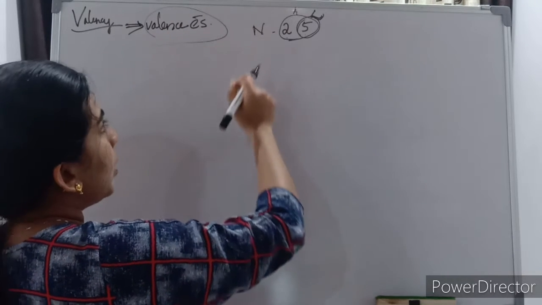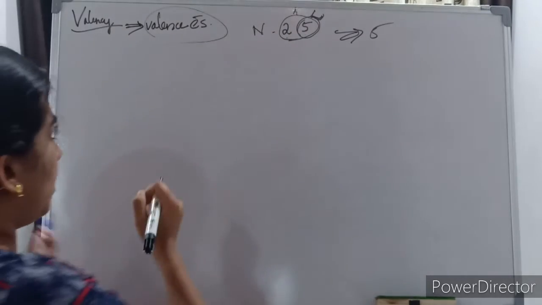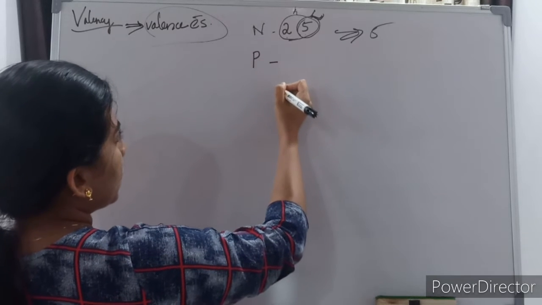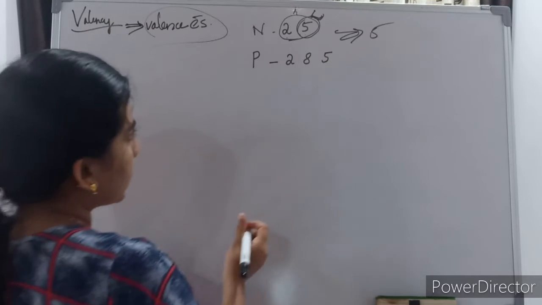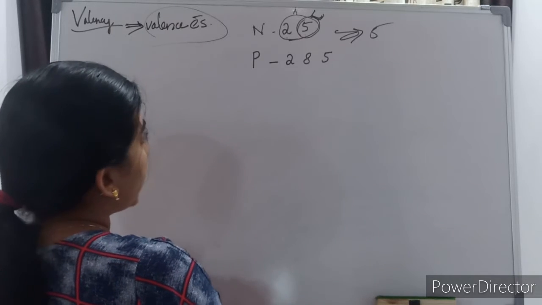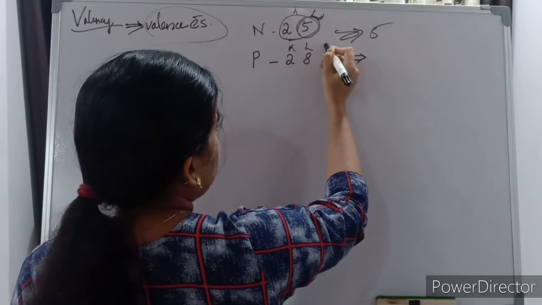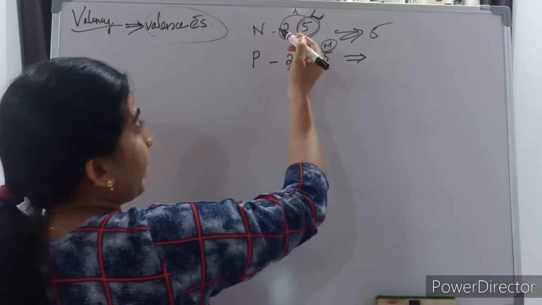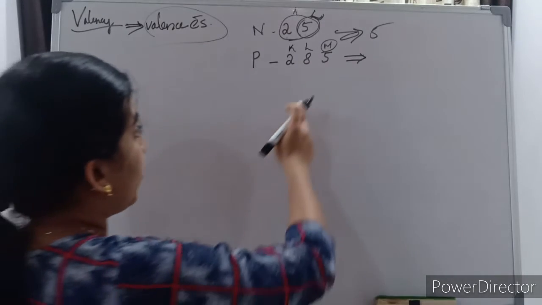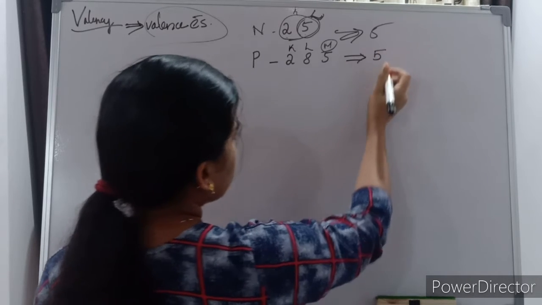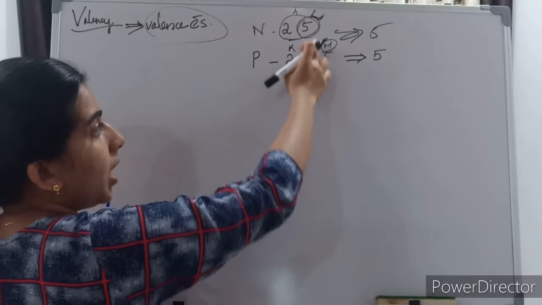Now, what will be the number of valence electrons in nitrogen? Obviously, it will be 5 because there are only 5 electrons in the outermost shell. Now, tell me what will be the number of valence electrons in phosphorus, as previously we have written the electronic configuration as 2, 8, 5. Yes, same as nitrogen. Here it is K, L only, here it is K, L, M. So M is the outermost shell in the case of phosphorus, and it has 5 electrons. So in phosphorus, 5 is the number of valence electrons. Clear about what valence electrons are? Valence electrons are the number of electrons which are present in the outermost shell.